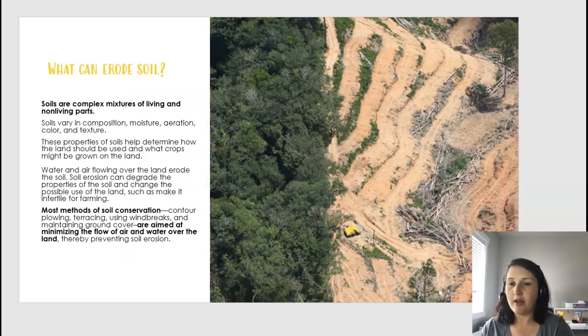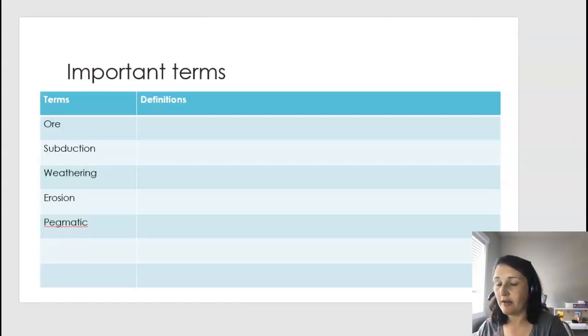We said we need soil to grow strong plants and for roots to take hold. And when humans deforest or take down large areas of plants, we can destroy soil and the soil can be eroded because it gets exposed to things like wind, rain, and other elements of weathering that it might not have been exposed to if plants existed there and were holding the soil in place. So erosion is something that can be a result if we don't take care of land management.